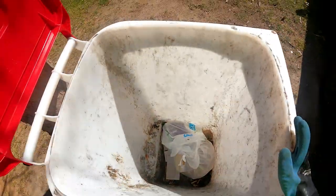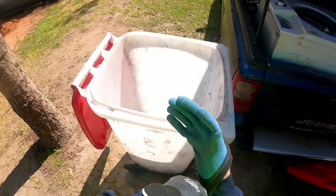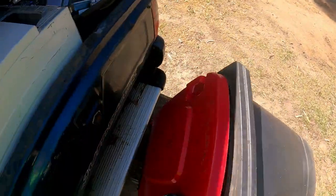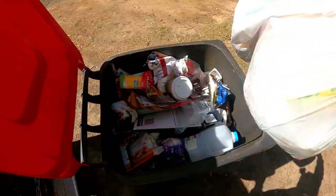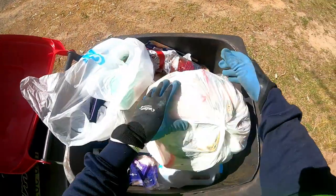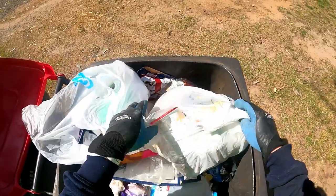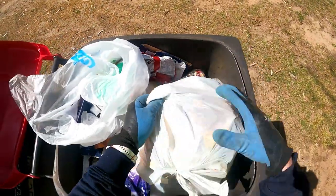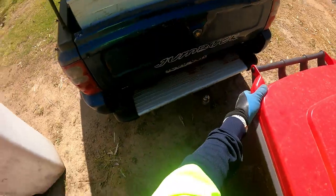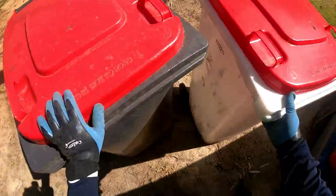Take that with us. Yep. Still fit more in that one. A couple of bags. Grab the bags. We might do a swap around here. Yeah, it might be best. We'll do a complete swap. That's it, leave that here, take the clear one. I don't know when they'll get emptied.